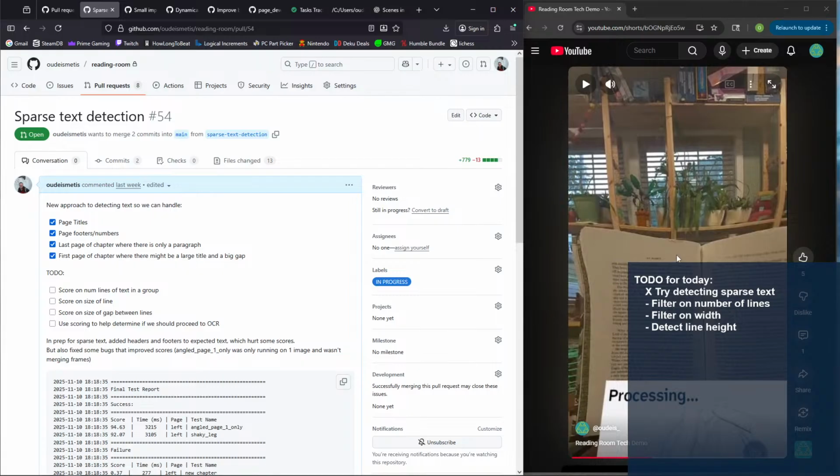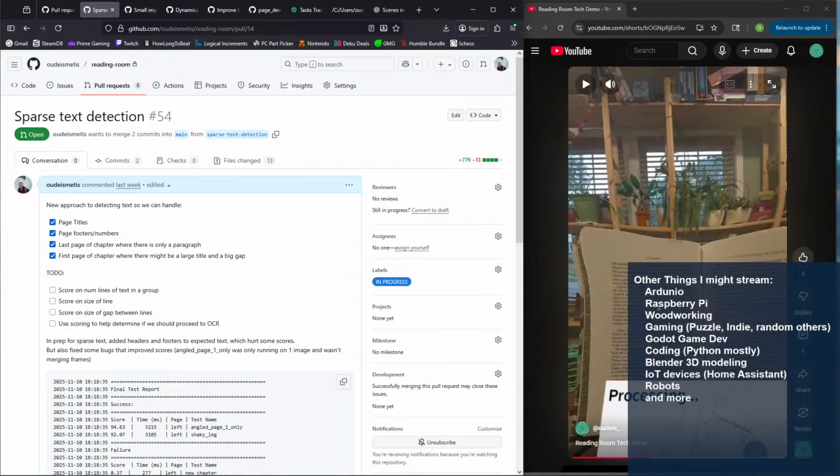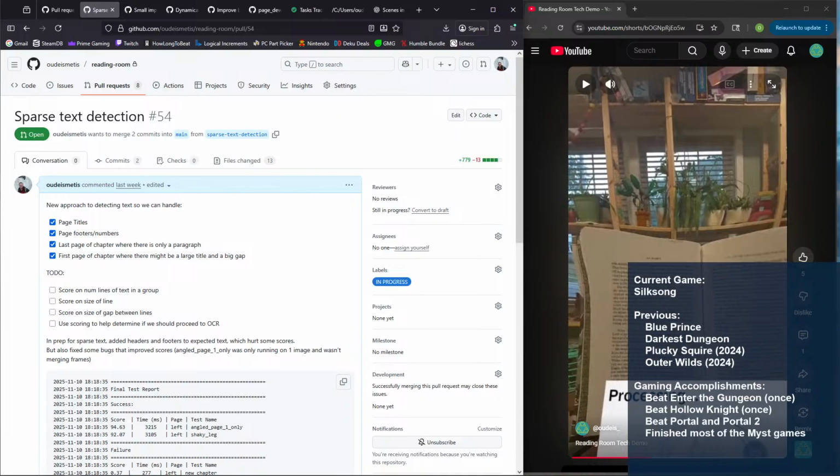And page size works fine for some books, but when we had the situation where it's the end of a chapter and we only have, let's say, the top of a page, then that quote-unquote page size would be small. And so then we would say, oh, it's not big enough, it must be too far away to be OCR'd. Again, also big gaps. This gap isn't big enough here in the image on the right. But if the gap was larger, it would detect this block as one and then maybe ignore the bottom. And again, it would be too small. And also, different books have different font sizes and different page sizes. And so what might be good for one book might not be good for another.